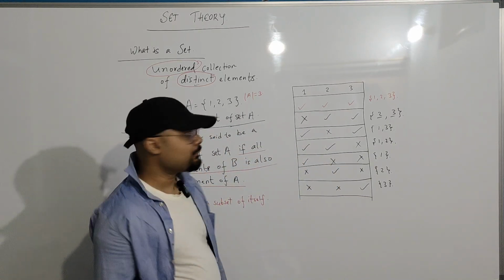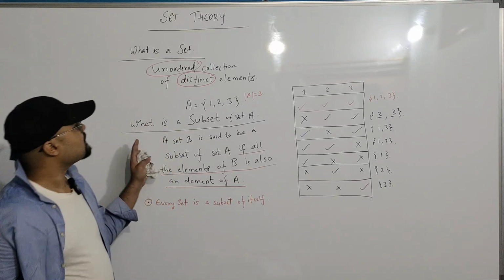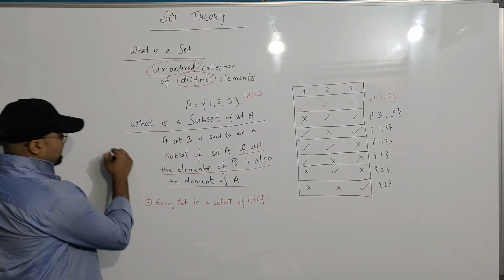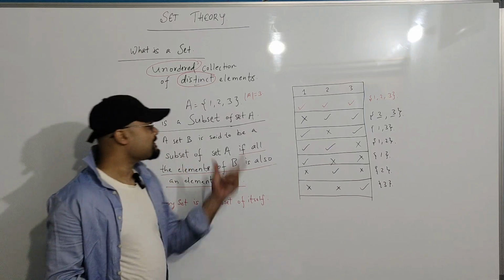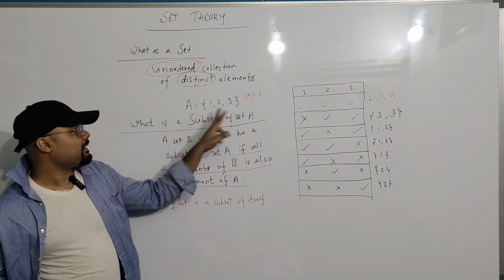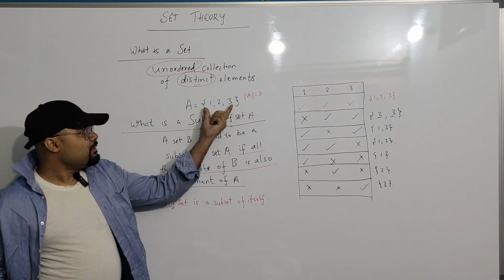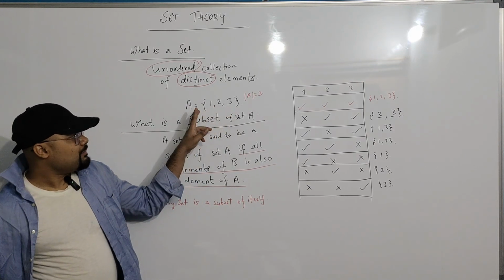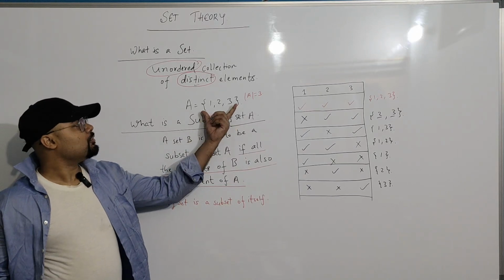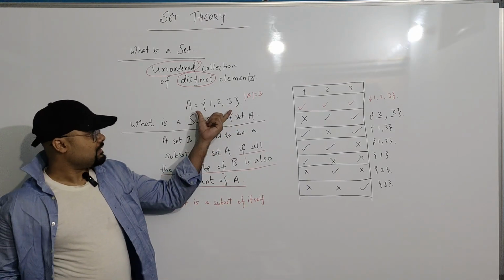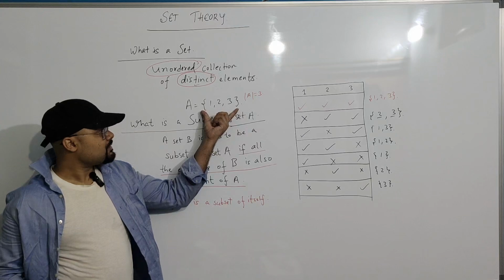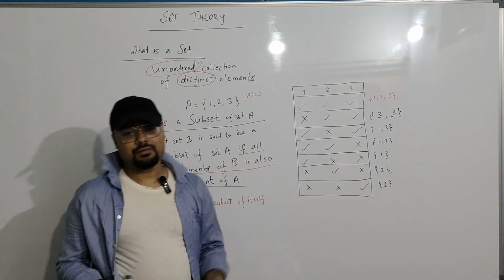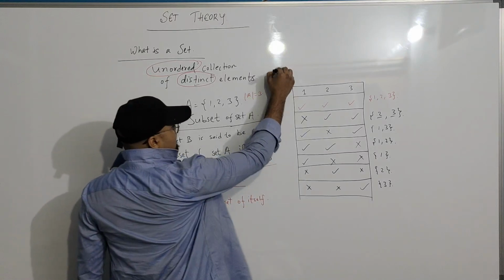Now there is one more type of set. I've not discussed the types of sets, but there's one type called the empty set. First, how is a set represented? A set is represented by curly braces with all the elements separated by commas. So the elements of A are 1, 2, and 3, enclosed between 2 curly braces and separated by commas. So if a set does not have any element, then you write it like this.